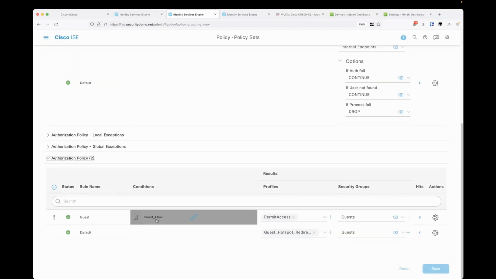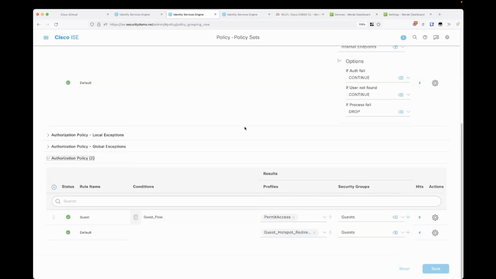But once you click that, it says, okay, they've completed the guest flow, whatever that requirement was, because maybe it's an AUP. Maybe we need you to enter your mobile phone number, or username, email, whatever that guest flow is that you have in your ICE portal. That's what the guest flow is. And then once you complete that, then you're able to permit access. And that's what we just did when we joined the guest network.